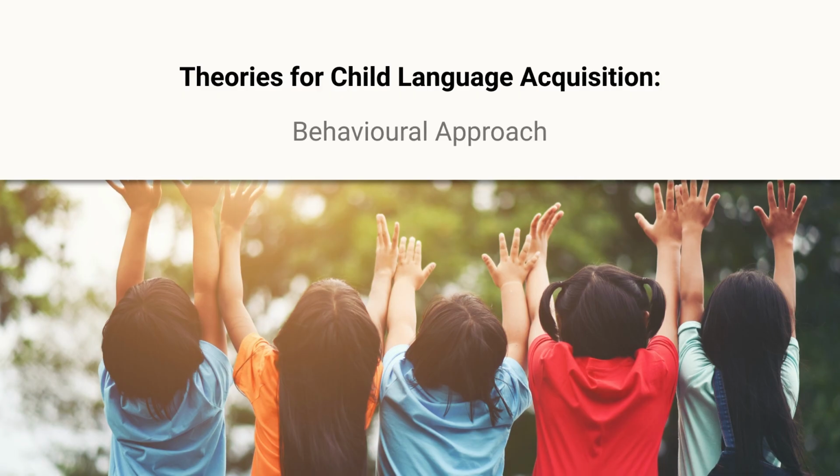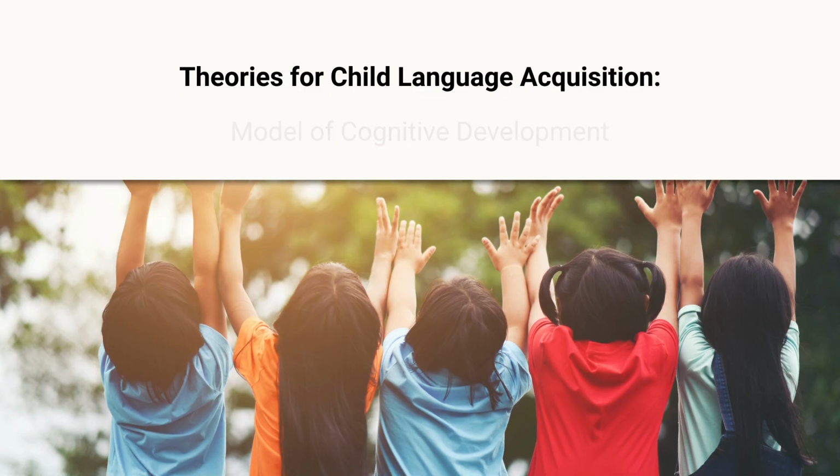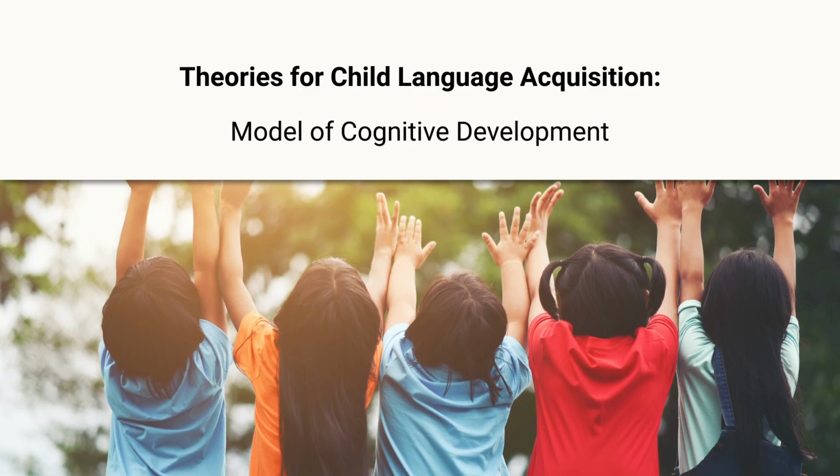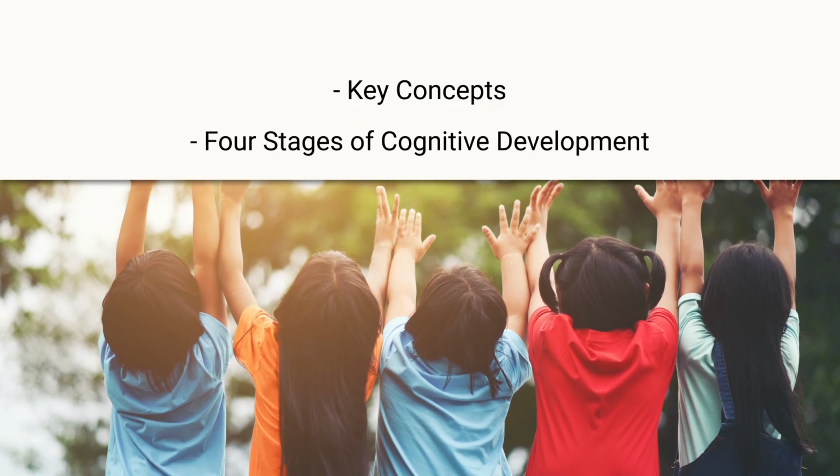We are going to talk about the behaviorist approach, the mentalist approach, the model of cognitive development, and certain key concepts related to cognitive development. We are also going to talk about the 4 stages of cognitive development today. It is important to enrich our understanding of language as a whole by understanding how language acquisition takes place.